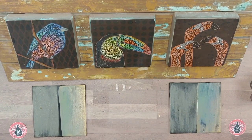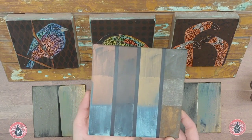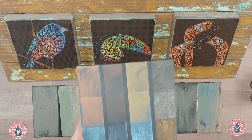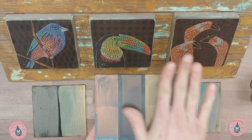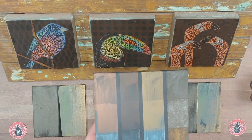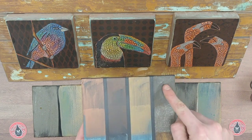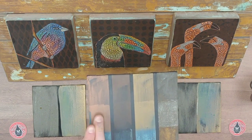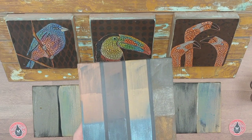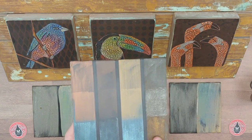So here I have a sample that might explain how the products work a little bit better. It is a really unique process, so I just want to make sure everyone's clear on it. Here we have our ceramic tile base coated with our acrylic black softy, and here we've applied each one of our metallic bases. So we've got the copper, the dark bronze, and the gold. These are going to be what you use with the patina finish, and then the steel is going to be what you use with the rust finish.